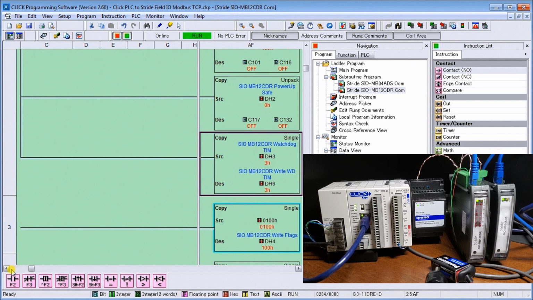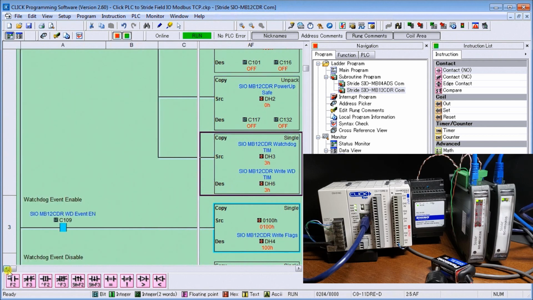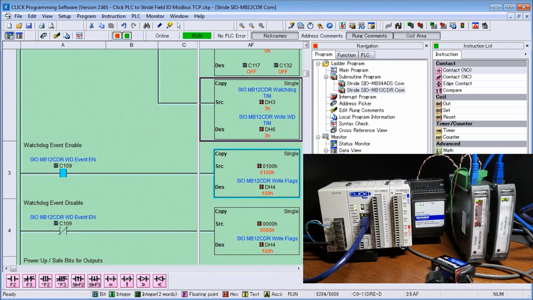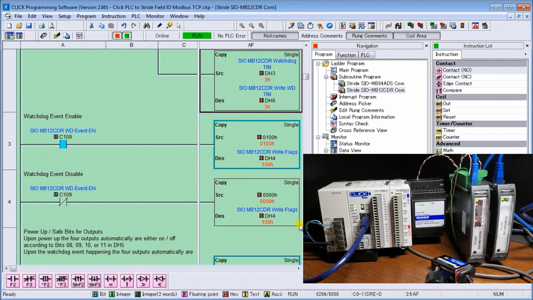Next, we want to take our Watchdog event, and if it's on, then we take our write information and put it in. If our Watchdog is off, then we keep it off and put 0 into our Watchdog event. What this will do is write these values back in for our safe mode and our event that we're going to look at.